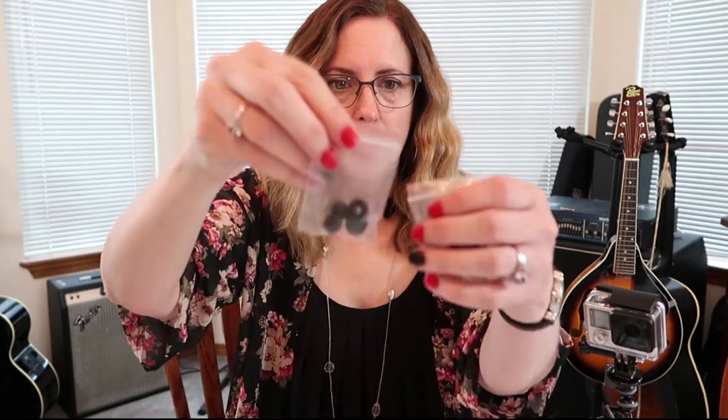You just don't know how much sound you're missing when you can't hear it. Holy cow. All right, let's look at the rest of the stuff that came in the box. I can get my stuff back together again. Here's that adapter, so I can plug it into any output that I wanna hear. Here are all the tips.